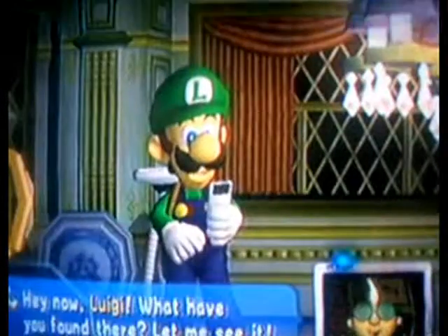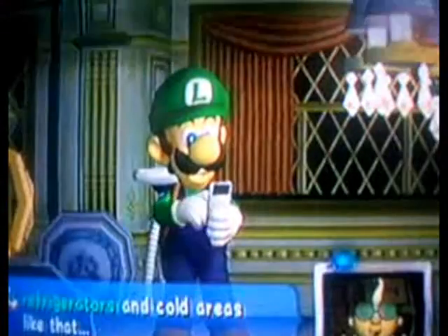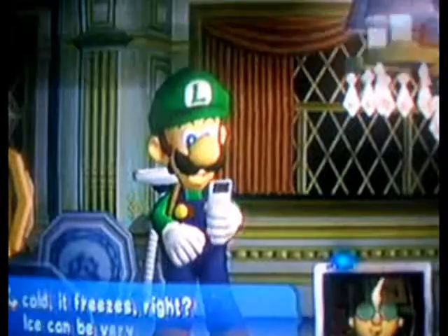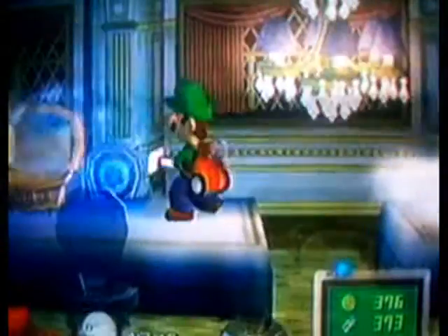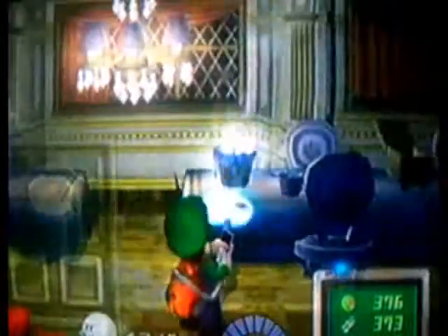Mm-hmm. Alright, so hey now, Luigi, let's see you. Ah, it's an ice element metal. So now we can use the power of ice. So yeah, we have all three powers already. Alright, shoot out a lump of ice. So yeah, you can do everything that you can with fire. I didn't explain, so you can also shoot out like a huge ball of water. Well, you can do the same thing with fire and ice. Like a huge chunk of ice. I'm just gonna refresh that so that doesn't waste.